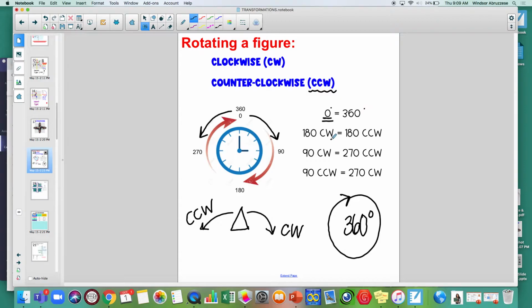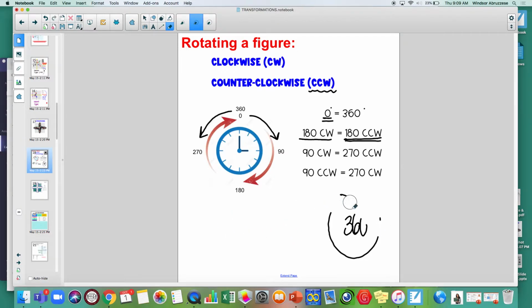If I asked you to stand up and turn 180 degrees, which way would you be facing? You would do 1/2 of a turn. If I'm facing the wall, I'm turning to face the other wall. And 180 degrees clockwise will bring you to the same exact spot as if you were to turn 180 degrees counterclockwise. Let me draw another picture down here.